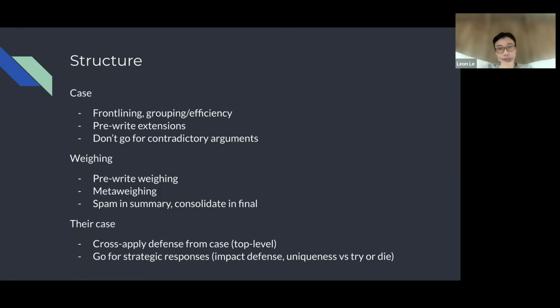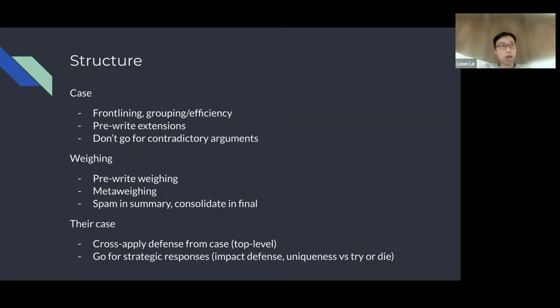And in order to decide which argument to go for, there are a few important things. One is how good your argument is on a weighing level, because you want to compare it to their arguments. So if your argument has no extinction impact, I don't know why you would not be reading an extinction impact in a tech debate, but if that ever comes up, I probably would not go for that argument. And you want an argument that's really fast, or an argument that has good scope or try-or-die weighing, so that you can always go for that.